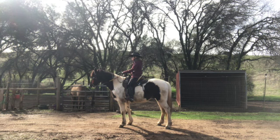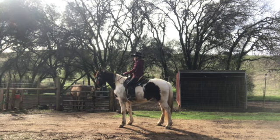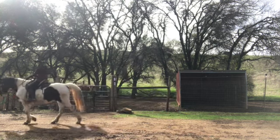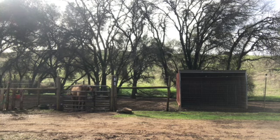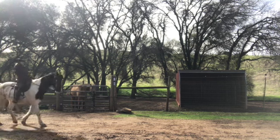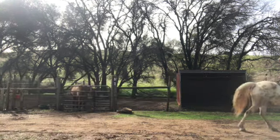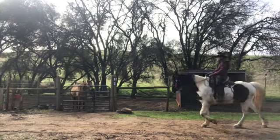Okay, so I'm going to hold in the blue. I'm going to bring my energy up, squeeze with both legs. If that doesn't work, I got little spurs on, so I'm going to spur him a little bit. Straight, his head goes up and down, you move back and forth in the saddle. I'm going to turn on the forehand at the end. This is your flat walk, just holding him straight, nice forward walk, nice rhythm.